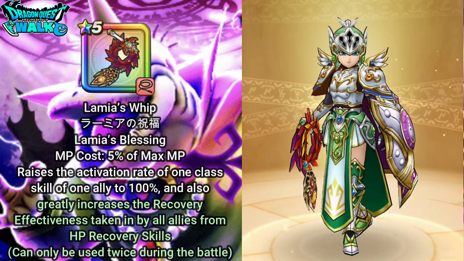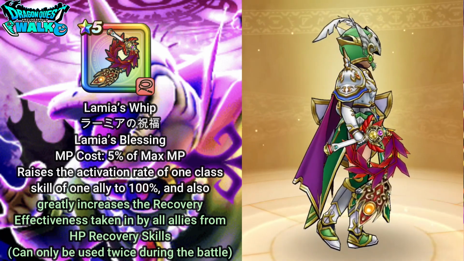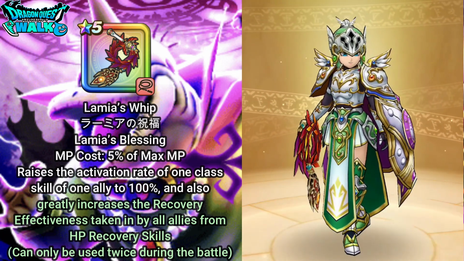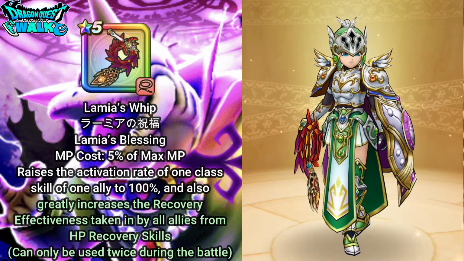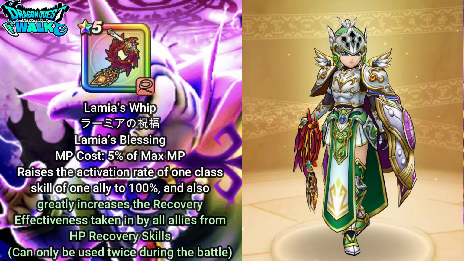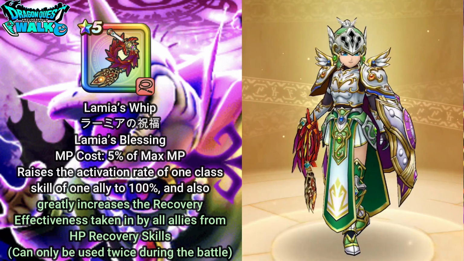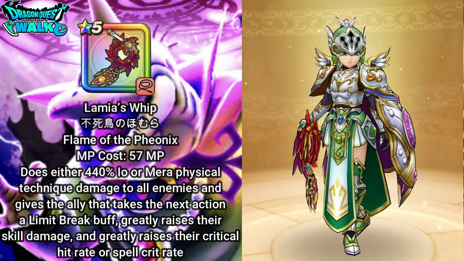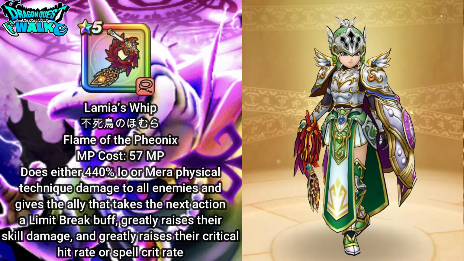Then over here, I'm going to have a ninja equipped with the Lamia's whip. I can use it for two things. I can use it for Lamia's blessing to increase the class skill of a character, but that will also increase the amount of HP they recover from healing, so that will be useful. But I'm definitely going to be using this for Flames of the Phoenix, so that's going to give the next character an increase to their attack powers or skills, and also critical hit rate, so that's going to be quite good.